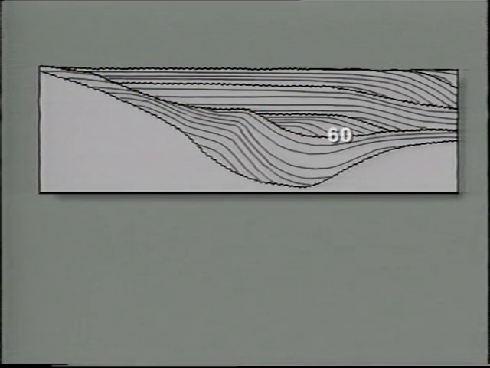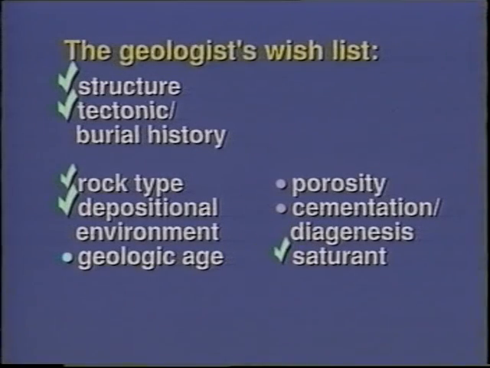Very good. That's a bonus we did not expect to get from seismic data. Indeed. So let's go back to our wish list and put a qualified yes by geologic age. It has to be qualified because there are pitfalls and doubts along the way, which we shall talk about in later modules. But nevertheless, a yes. Fine. Now let's look at what's left on the wish list. Let's see if we can add to the specification of rock type and do something about these.